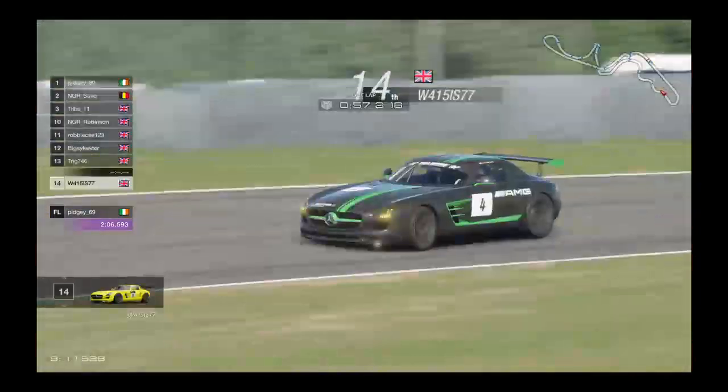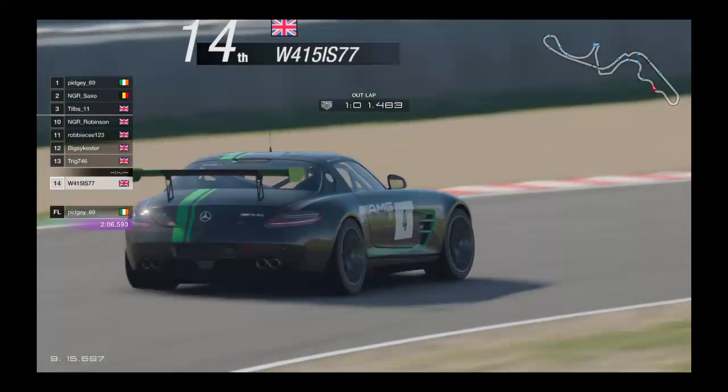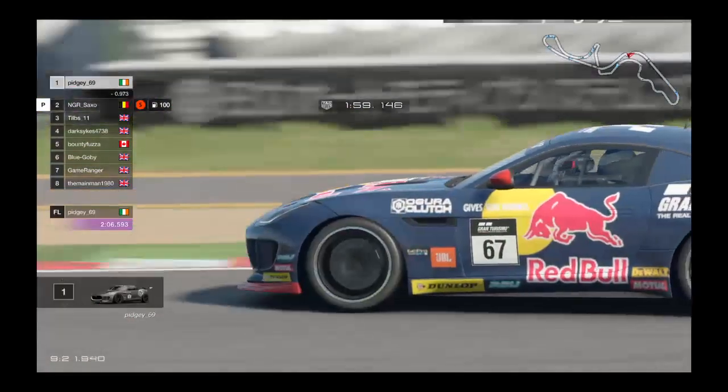There's Saxo on the racetrack. Let's go to Weiss. Look, it's virtually the same. The only difference is the flag above the door.